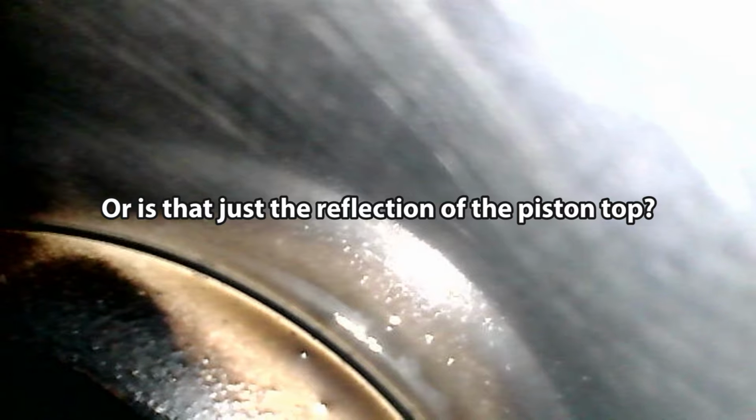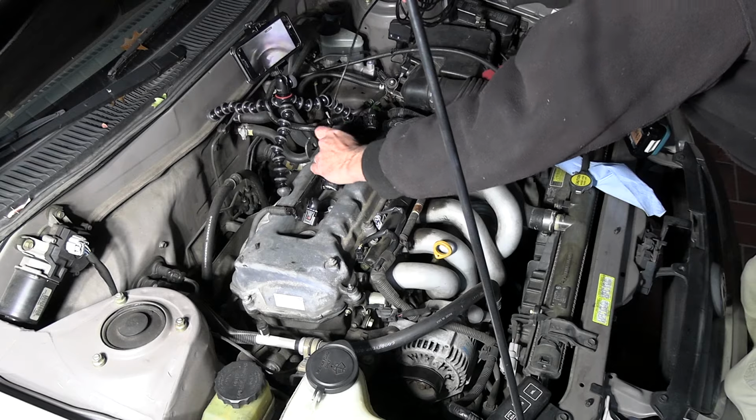All right, let's go on to cylinders 2 and 3. There's cylinder number 2. Looks relatively dry, but dirty. Let's look closer at that back wall. Wait, is there oil in the cylinder wall? Oh yeah, there is. Okay. So there's the back of cylinder number 3. Some oil there for sure. Let's get a look at the whole piston at one time. Yep. Look at all that oil on the top of there.